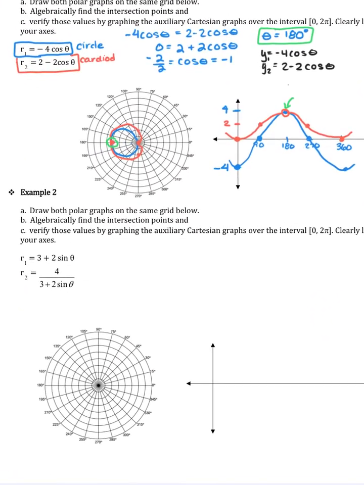On this second equation, I have here a limacon, and since 3 minus 2 is a positive 1, this is just a limacon with a dimple. So if I were to graph it, I know a plus b is going to be 5, but this is going to be sine, so it'll be up here on the y. 1, 2, 3, 4, 5. There's a plus b. And my sides are going to be out here at 3. That's when sine is 0. 1, 2, 3. And a minus b is out here at a positive 1. So this is going to come around. It's going to have a little dimple. And it's going to come around like that. Okay, so this is your limacon.